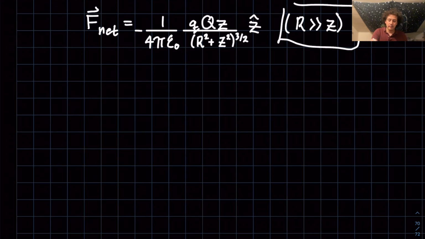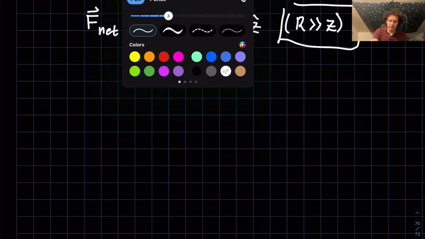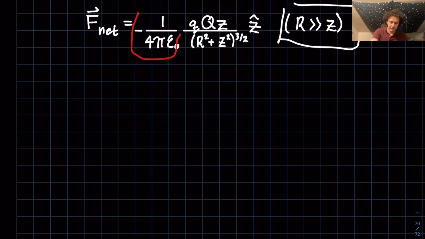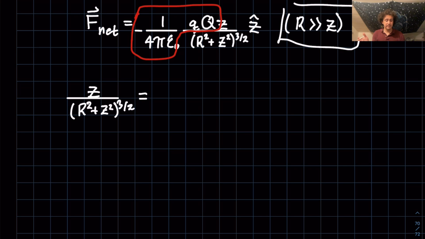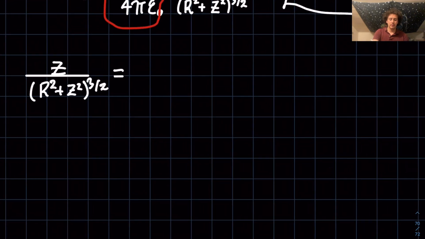So yet again, let's ignore this whole part that's attached to it, because none of these are variables that we need to consider right now. We're just multiplying by them, and our other part is going to be separate to that. So let me write that out for us. Now we have z over r squared plus z squared, quantity to the 3 halves.